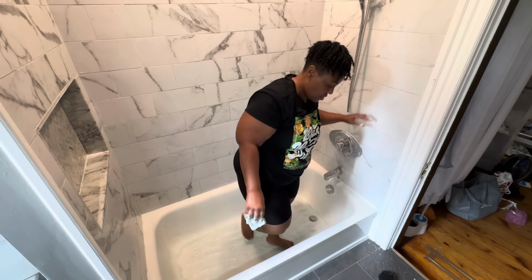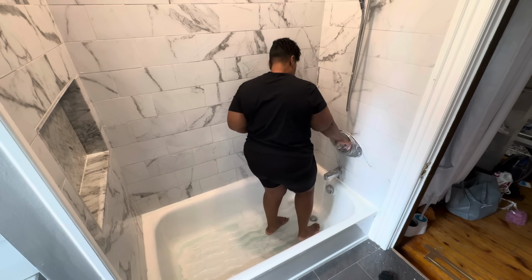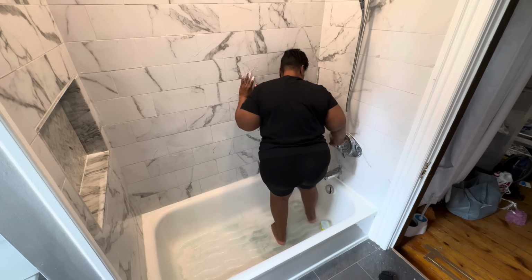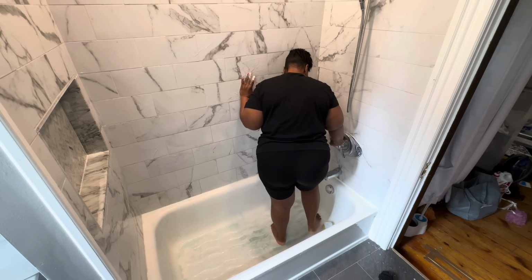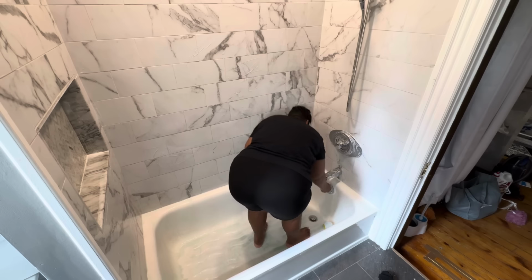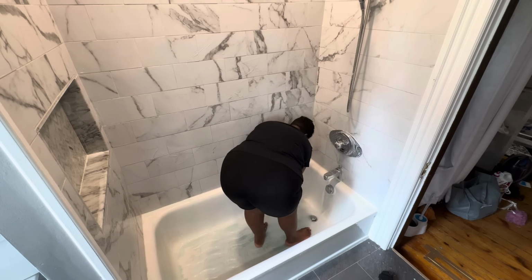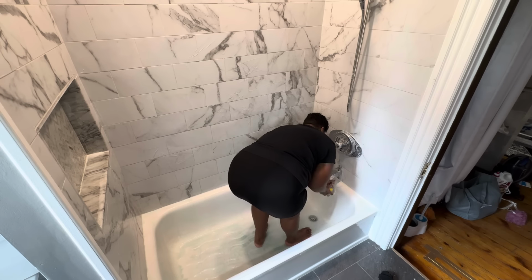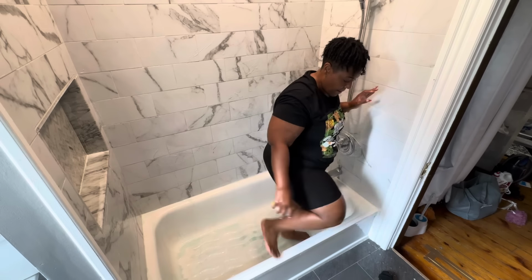But yeah, so I like to clean the shower when I'm in there. It just makes things a lot easier. I love the little nook as well, because we can keep our shampoo, conditioners, body washes, soaps, whatever we want to keep there, which I really like. The only thing, I bought some hooks and stuff to go on the tile inside the shower, and they will not stick to save my life, okay? I tried everything. I tried wiping it off with alcohol, making sure it was super dry, everything, and nothing. It will not stick no matter what. I bought those from Target, so anyway, that's the only thing.